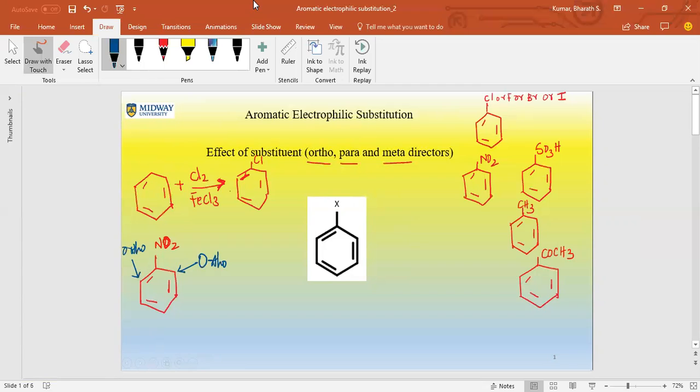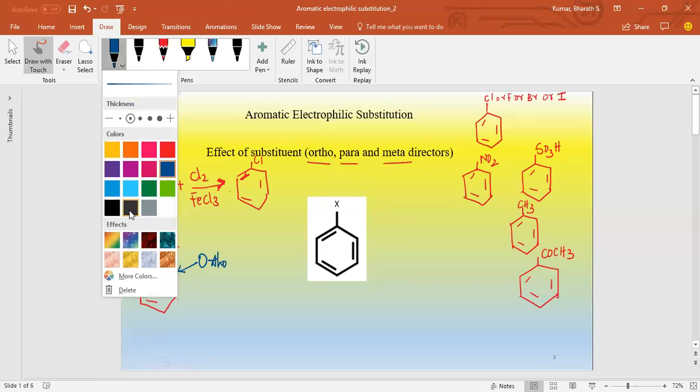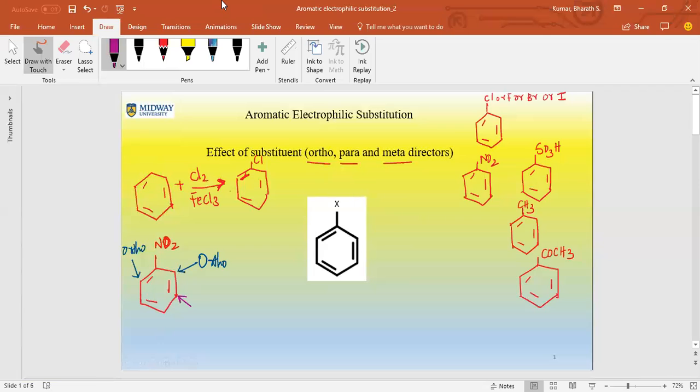Okay, with respect to this substituent, it doesn't matter what the substituent is, the ortho, meta, and para is always going to be the same with respect to a single substituent. Okay, the substituent here could be different. We haven't still looked at the effect. We're only trying to learn the positions of the ortho, meta, and para. With respect to this substituent, I'm going to again change my color, maybe purple. This is meta. So is this. And last one is para.